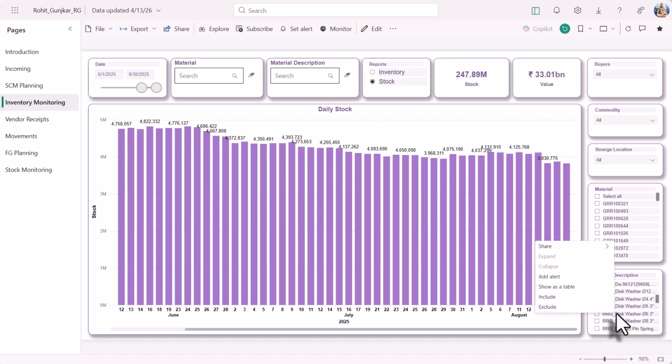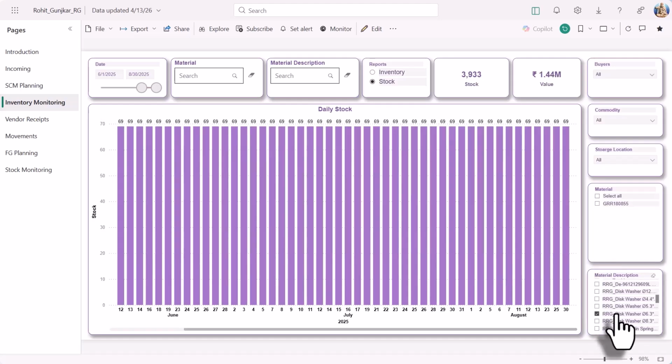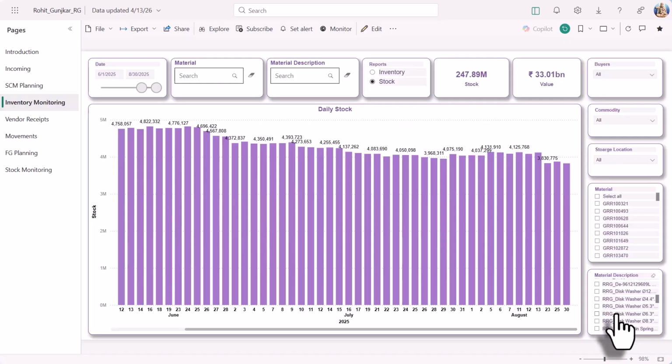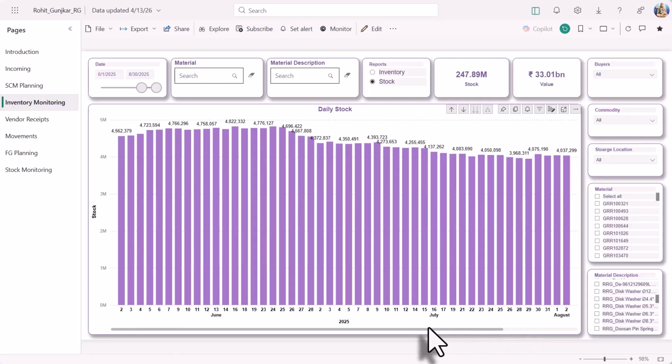So why is this report important? This is important for a sudden stock decrease or increase. Somehow we have a rejection or we have something dip in the stock. That can be analyzed by using the next report, and that can also be useful for the buyers, to see how much stock they are keeping. The historical data gives the analysis of where we were and where we are and how we are managing our stock levels from the audit point of view. These kinds of things really help the buyer and the SCM team to answer the questions and the scenarios for which we kept stock.